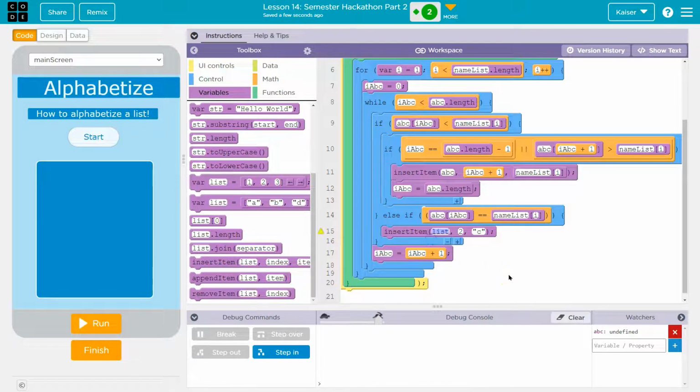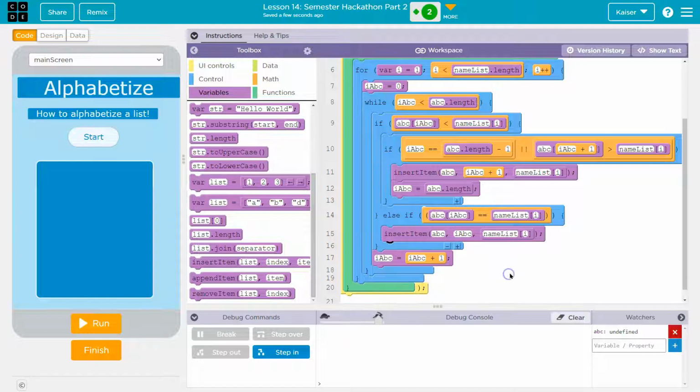And then I would just say, like we did before, what list, ABC, then where do I want it? ABC. So that's fine. I can put it at the exact spot we're at because they're equal. We might shove the current index over by doing an insert, but that's fine because they're equal to each other. And then we would want to go ahead and add name list I. Okay. That's in case they're equal.